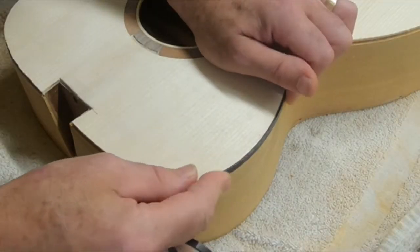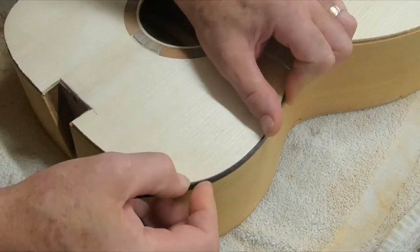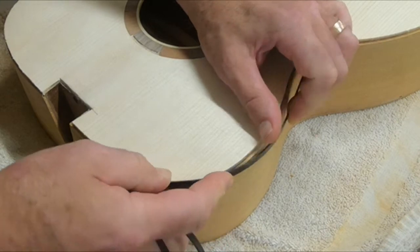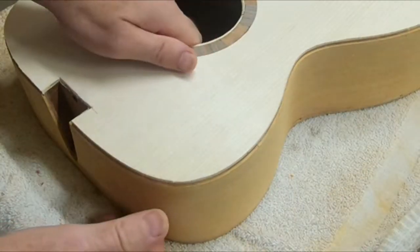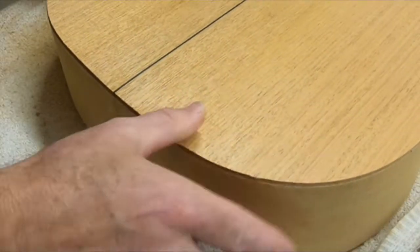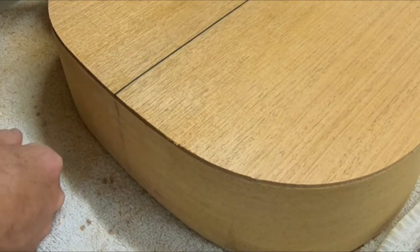This is looking pretty good. I'm pretty happy so far. All right, so I'm gonna reset my Dremel, and then it's time to set up to do the back.